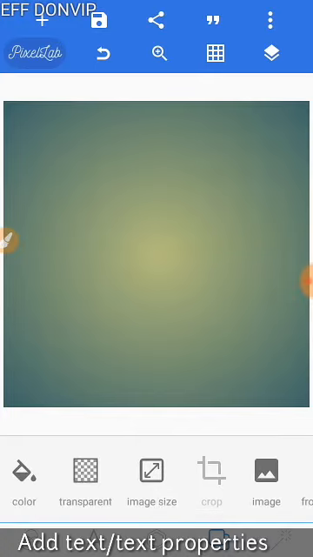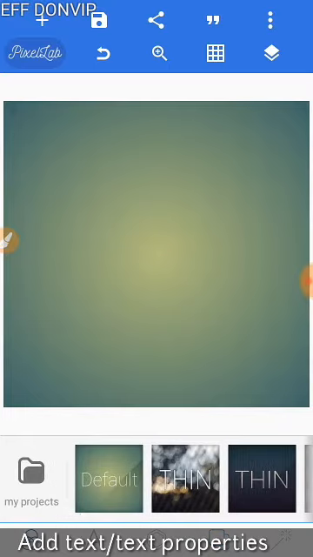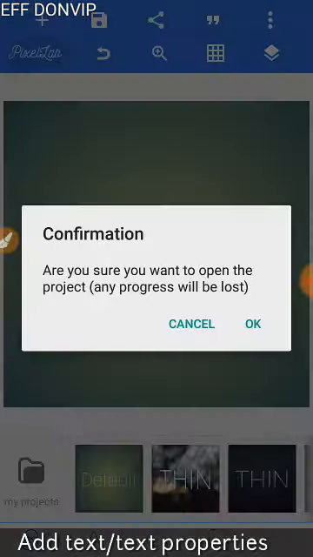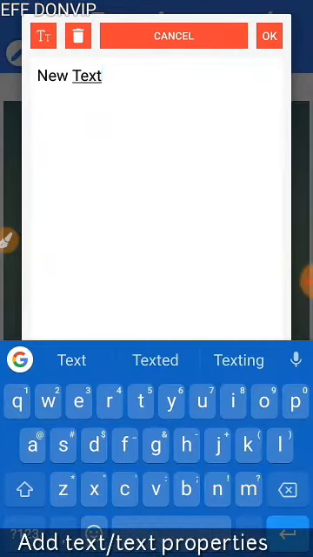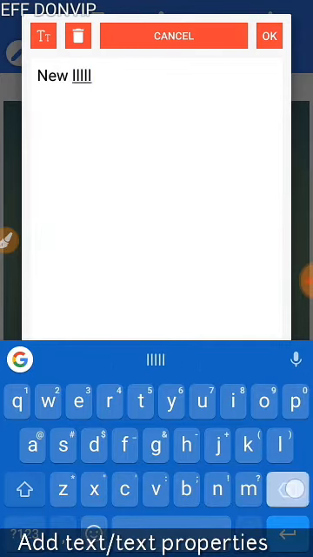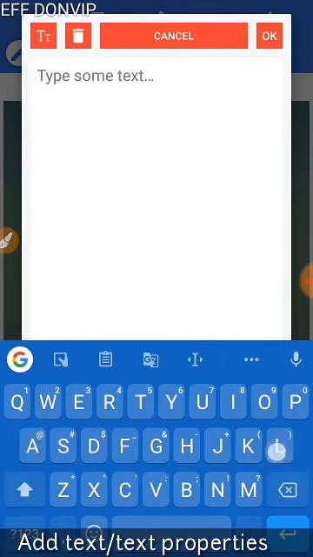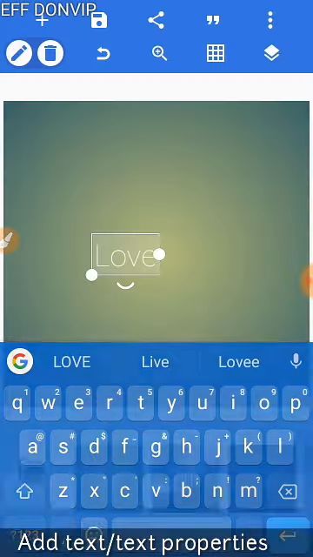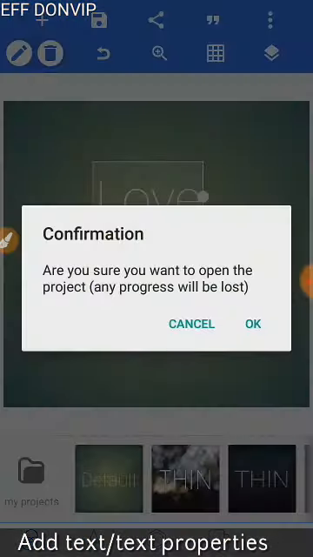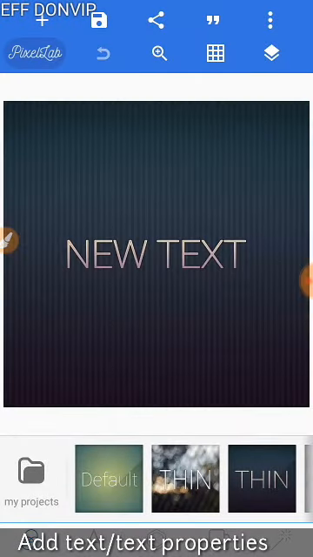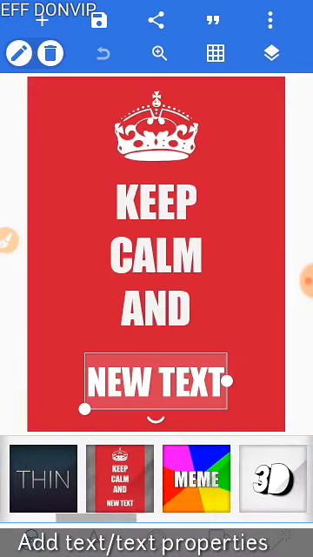Let's start with this. Here, these are templates, sample templates. If you want to quickly design something, you pick a template and add what you want to add. You are done. For example, this is the default new text. Once you double tap this, you insert the text you want to put. Just type in what you want, let's say love. I've typed love. That's just a sample. Then you can pick another sample template, or you just rename it.